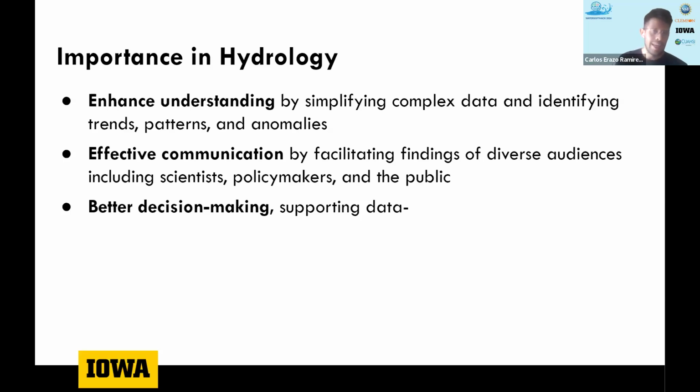So what we're trying to do is enhance understanding through the simplification of complex data and the identification of trends, patterns, and anomalies, but putting it out there in a way that is easily digestible by everyone who's involved. We're trying to maintain better communication by reaching diverse audiences, not just the domain-specific audience, but also policymakers and the public.